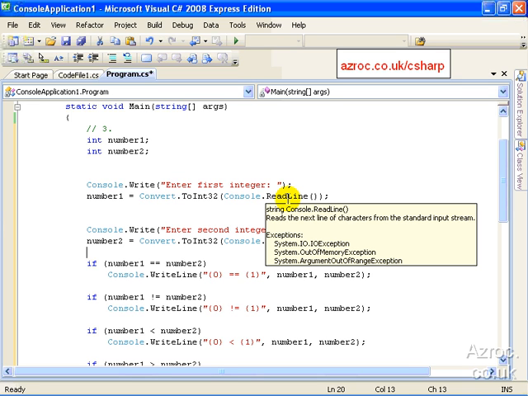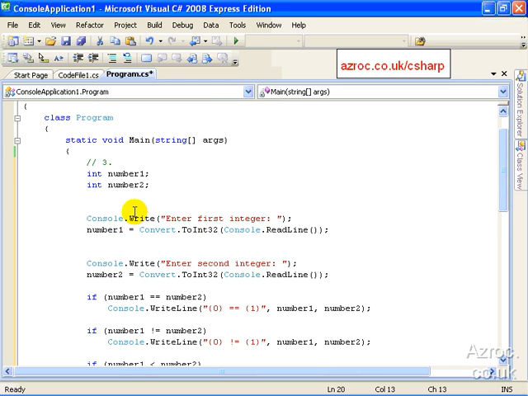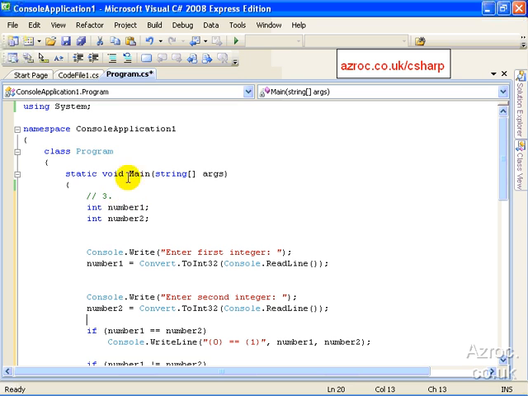Remember the structure of a C# program, namespaces. Within namespaces we have functions such as methods, indexers, get and set accessors, properties which have get and or set accessors, and data members, etc. And the entry point for a C# program is the main method, which returns nothing here and is static.